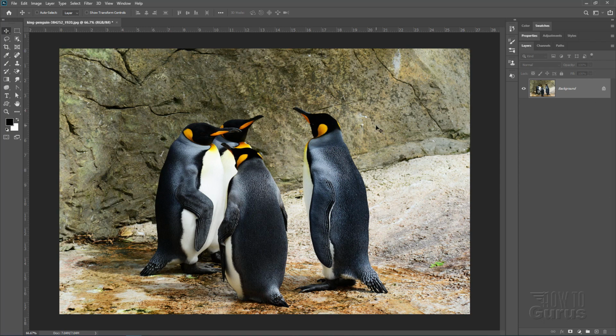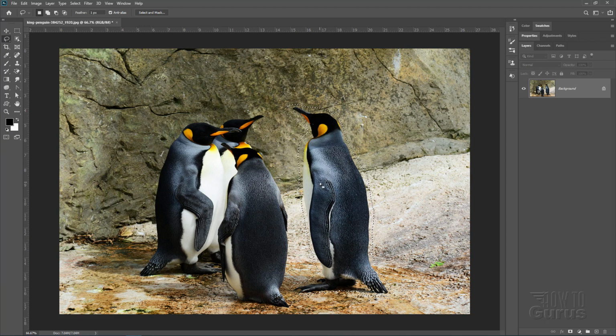Now the easy way to use the Content Aware Fill is to start off by making a selection around what you want to get rid of. And let's do it right around this penguin right here. I'll be in fairly close but not really touching the edge, leaving a little bit of space around there. And we'll just work a nice easy lasso around this figure. I'll include the shadow. And then up on the back side here, bring this back up around to our starting point. There's our basic selection.